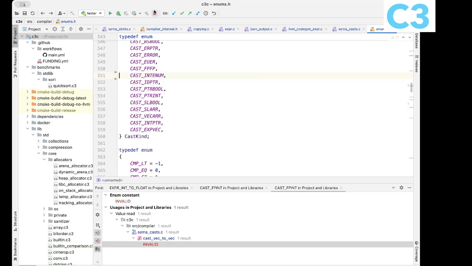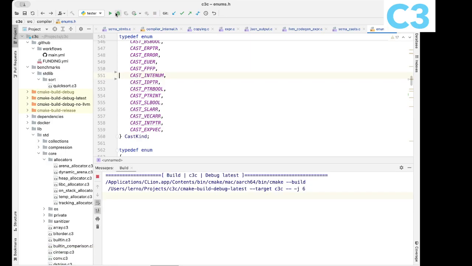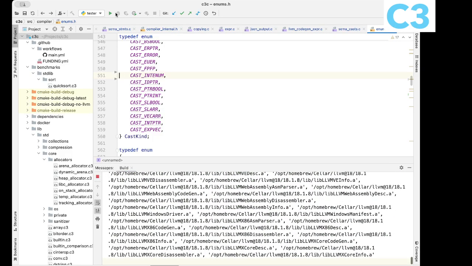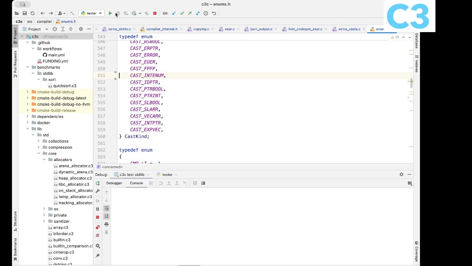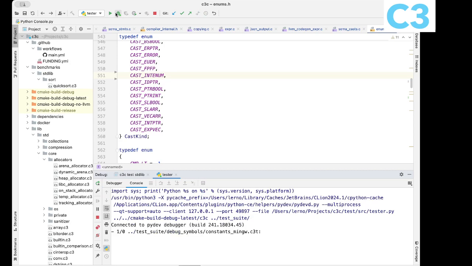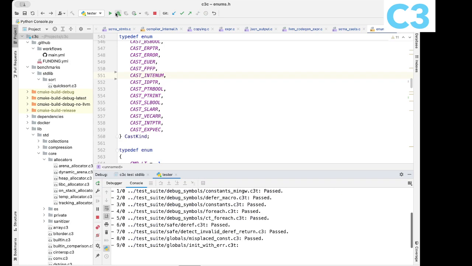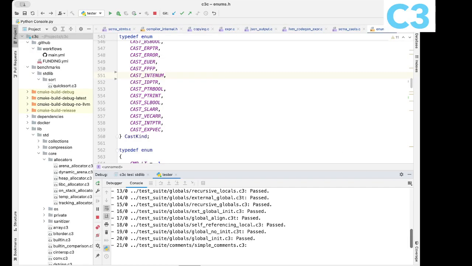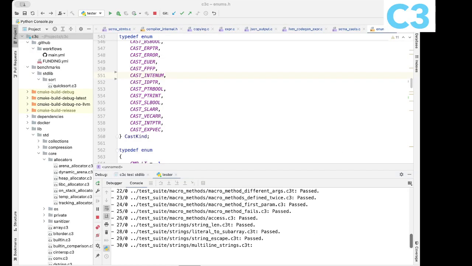We'll just try to run this. Maybe it works, maybe it doesn't. Now we're going to run all sorts of tests on it. And questions? Feel free to ask.